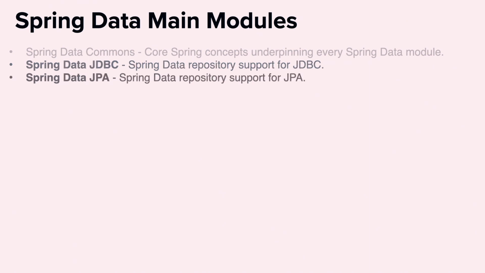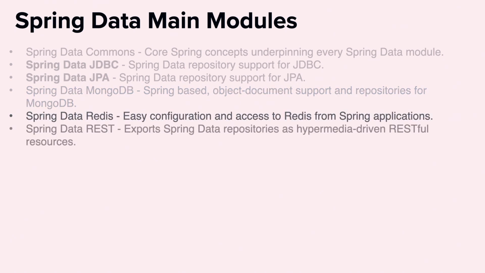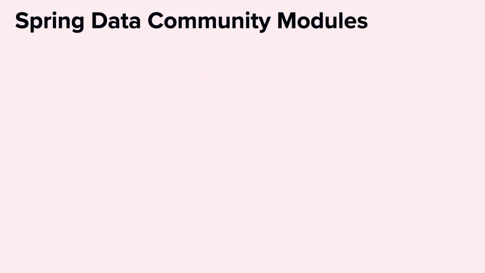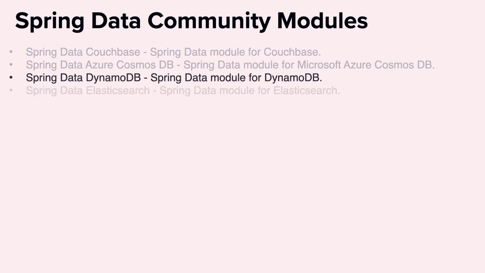So two of the most popular ones you'll see, Spring Data JPA and Spring Data JDBC. There was a talk earlier on JPA's complex. Check out Spring Data JDBC. I'm a big fan of that. But these are different modules based on what your needs are. So in the JPA world, we're using Hibernate underneath the hood by default. And then there are a whole bunch of other ones. So things like MongoDB, Redis, Spring Data REST, Cassandra. And there are a whole bunch of community modules. So if you don't find one there, there are a whole bunch of community-supported ones for different types of database.